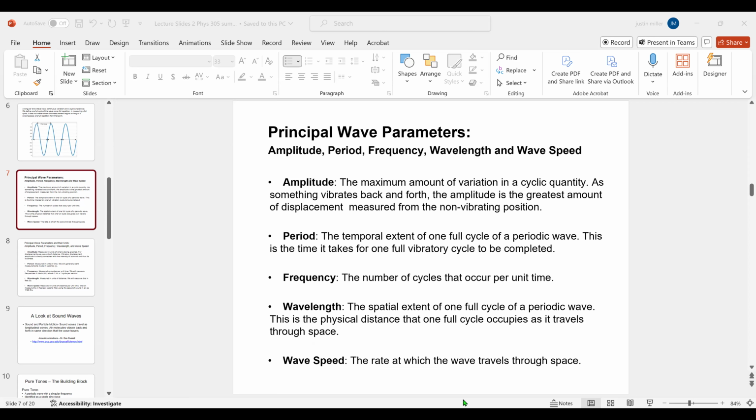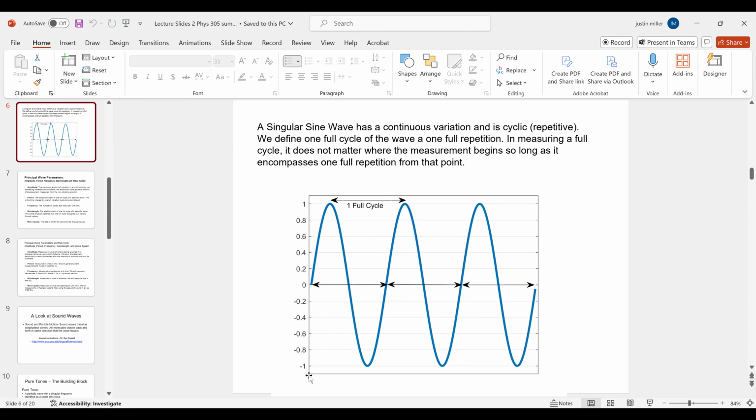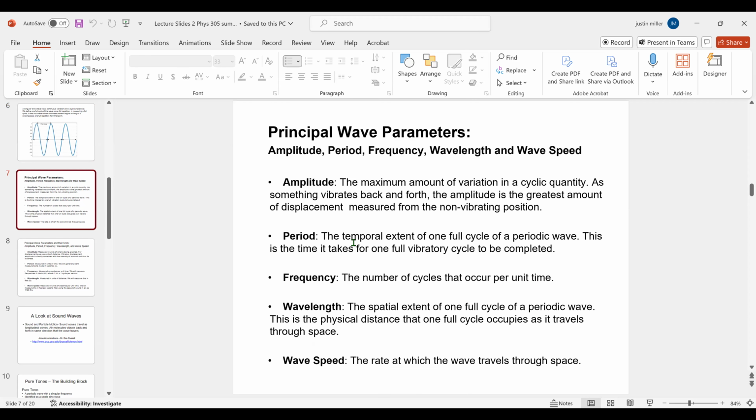We measure it out and say we take a snapshot of a wave. So instead of saying that this horizontal axis is with respect to time, we could say this is just a snapshot of some cyclic pattern at some specific moment in time. And then we could look at, hey, what's the distance that one full cycle takes up? And that distance would be called the wavelength. So it's another way of characterizing waves, but it's more of a spatial aspect of it. So wavelength, well, that's just it. It's the length of one full cycle of the wave.